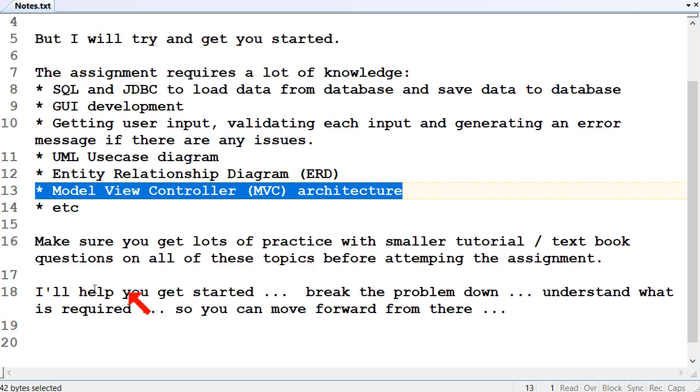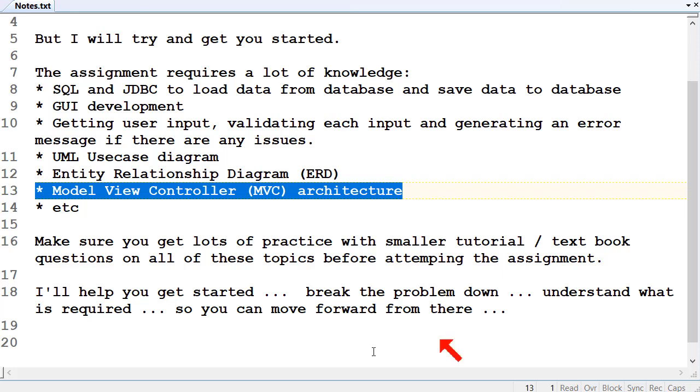So the skills I'll teach you here, you can apply to any programming problem, or in fact just about any problem in life. Because you need to be able to understand the problem before you can solve it. It doesn't matter whether it's an engineering problem or a programming problem or a house building problem or whatever. The same sort of skills apply.